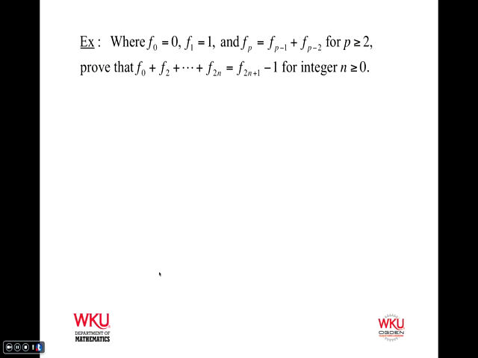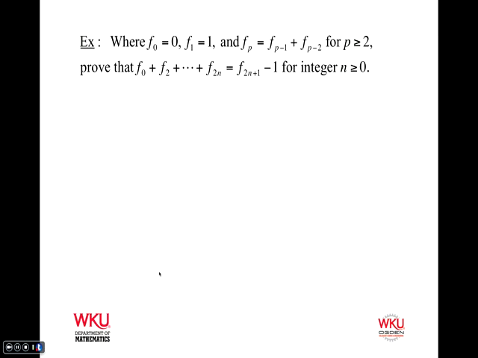And these are Fibonacci numbers. I'm not going to get too deep into the Fibonacci thing right now, but the way you build them, you can think about the first one, the 0 term being 0. If you want to, you can leave that out. You can start at 1. But a lot of times they define it, they start at 0. So f sub 1 is 1, and then the other ones, 2, 3, 4, you just add the previous 2. Okay, so f sub 2 would be 1. f sub 3 would be 1 plus 1, 2, and so on.